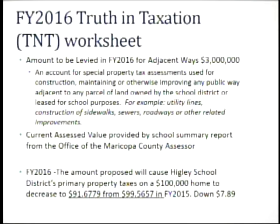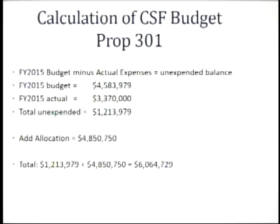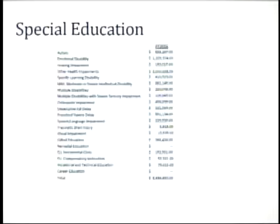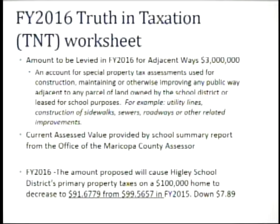Okay, so on the first slide with the $7, I'll just go back. Hopefully I don't go back too far. There. Okay, so this slide is based on current cash and encumbrances and things like that, based off of June's numbers when we submitted this to the county. The truth in taxation calculation is a formula by statute that explains these numbers if there were no other tax liabilities. So if it was at zero, these would be the calculations. I understand. Thank you very much.